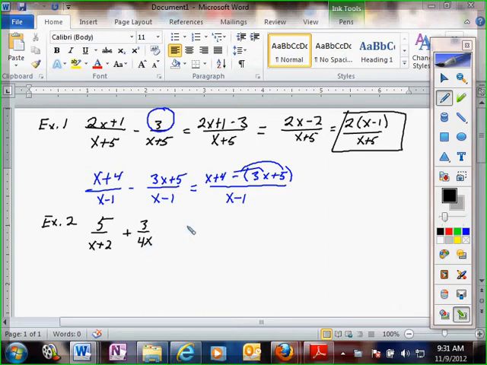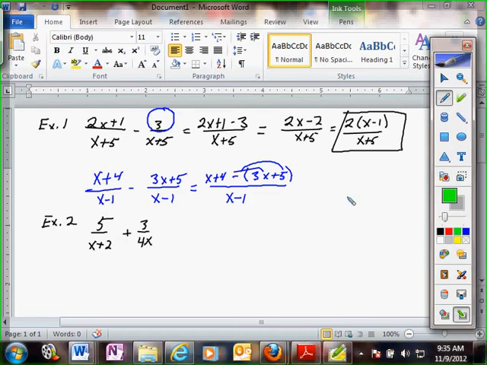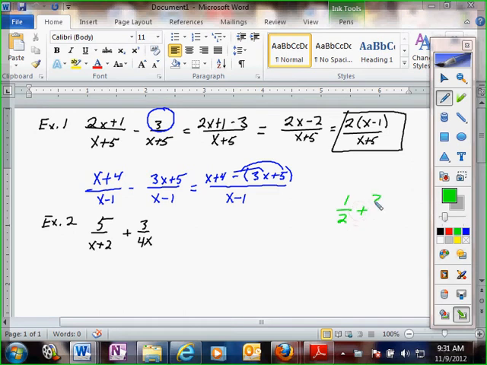Okay, so what we're going to do here is before we can add these, we have to have a common denominator. Well, if I give you a quick review of adding and subtracting fractions, let's say we have 1/2 plus 3/4. The first thing that I would want to do is find my least common denominator, and we should all know that that's going to be 4. Write that down. What did I do to this 2 to get to 4? Well, I multiplied it by 2. So 2 times 1 is 2. And then this 4 stayed the same, so this 3 stayed the same, and I end up with 5 over 4.